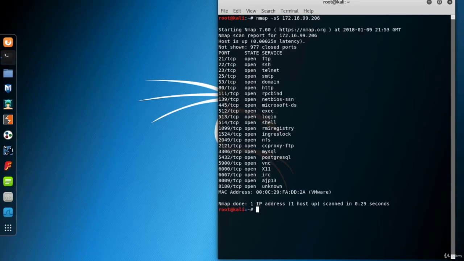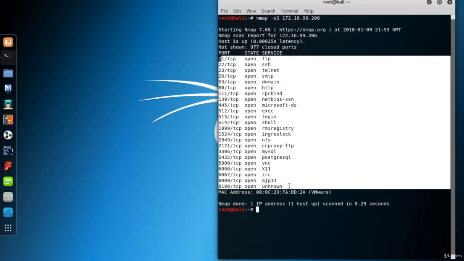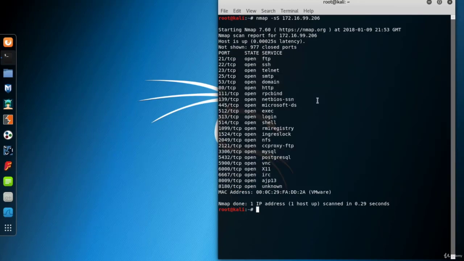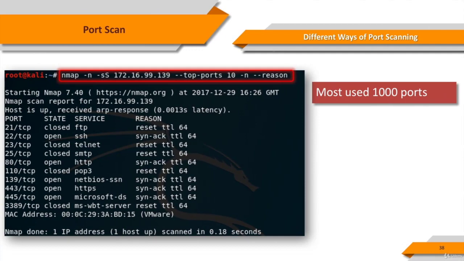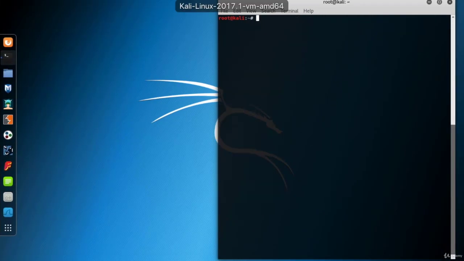172.16.99.206. If you do not use any one of the port scanning parameters, the top 1,000 ports are scanned. Top ports are the most used ports in general. The first way of choosing the ports to scan is using the -p parameter. After entering the scan type and target IP, enter the port numbers with the -p parameter.